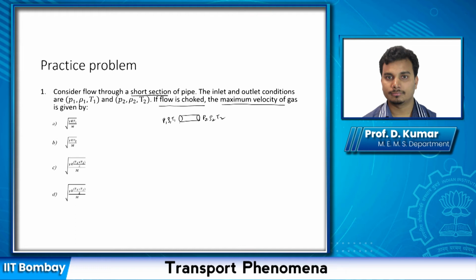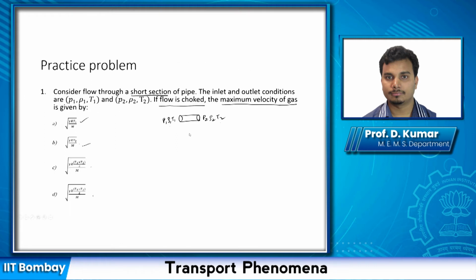But let us say that change is not very appreciable compared to the change because of the compressibility effect. Okay. So what should be your maximum velocity of gases? Should you calculate it with respect to this, or with respect to this, or should you take an average, or a subtraction? Based on the discussion, you should be able to answer.